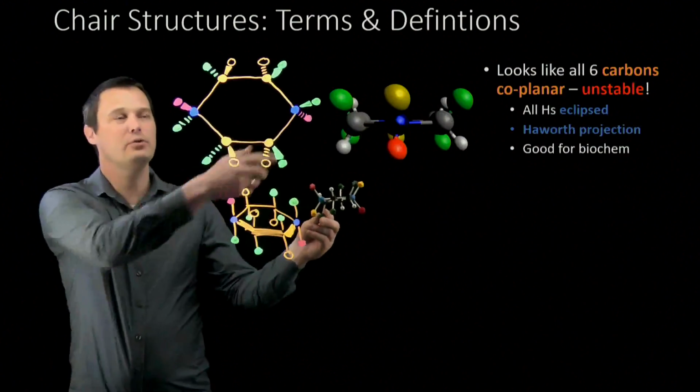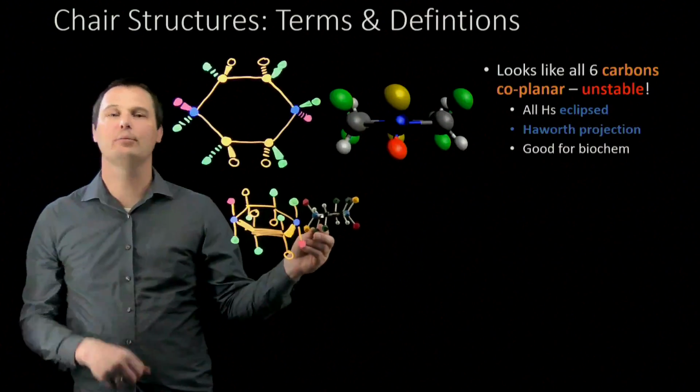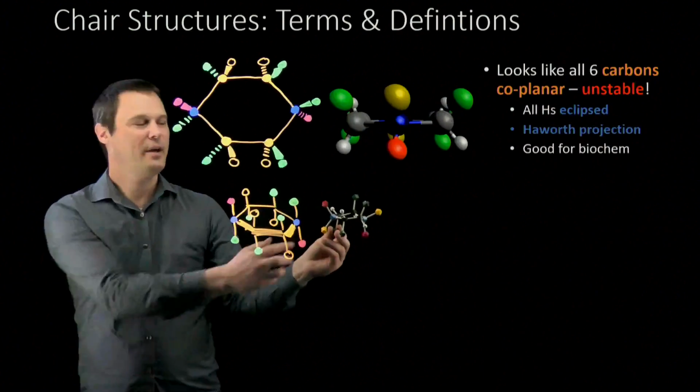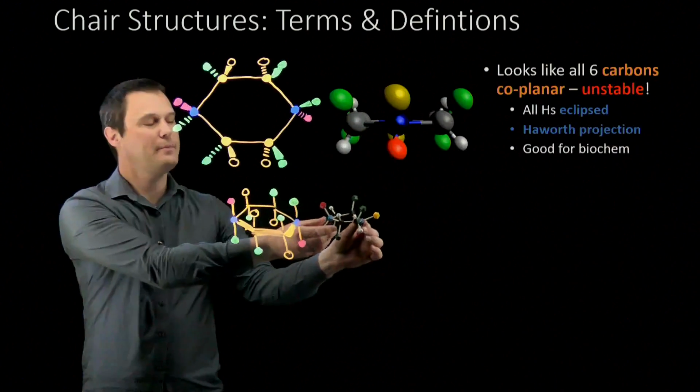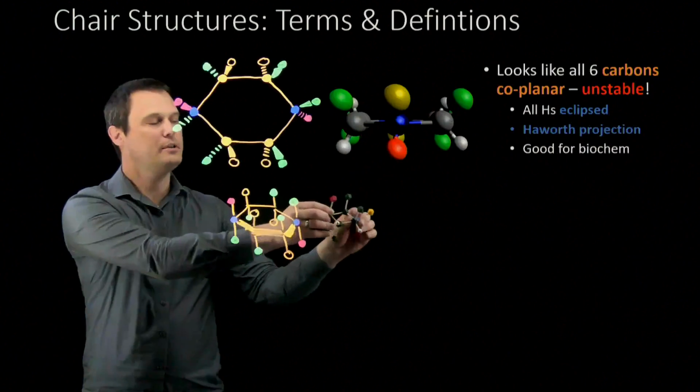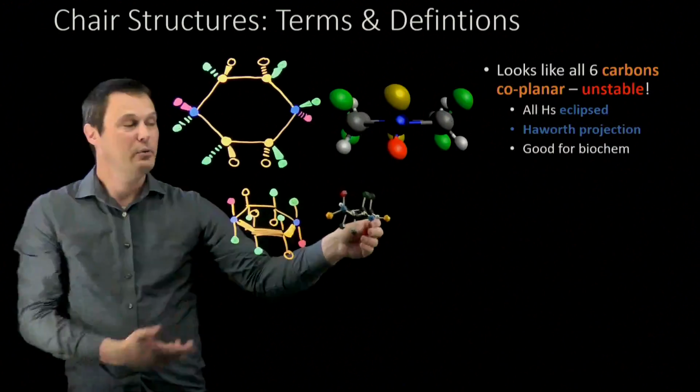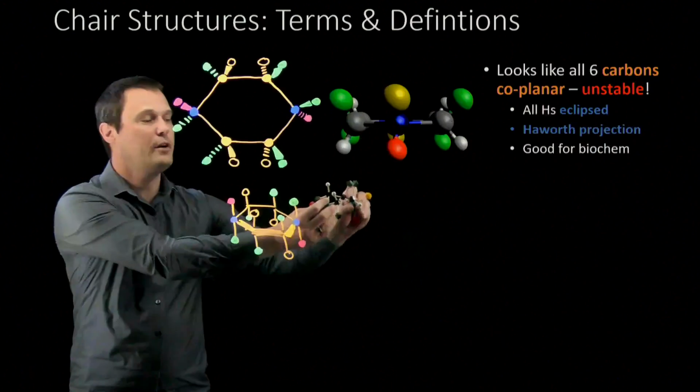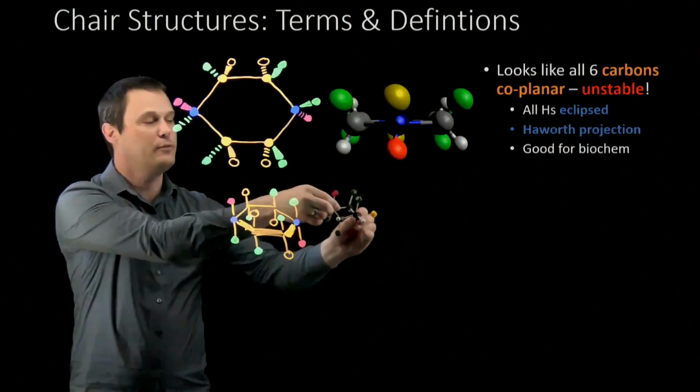To do that, we'll use the 2 carbons that I've labeled blue. These are going to be our anchor points as we go through this analysis. With the cyclohexane oriented with the blue carbons on either side, take the blue carbon on the left and rotate it up, and take the blue carbon on the right and rotate it down. We could have gone the other direction with the carbon on the left down and the carbon on the right up. In fact, you can go back and forth between these 2 versions.